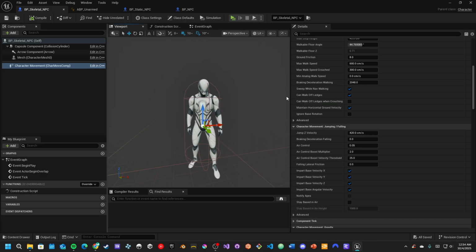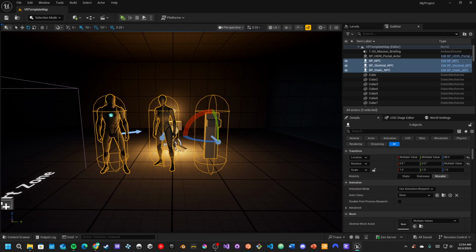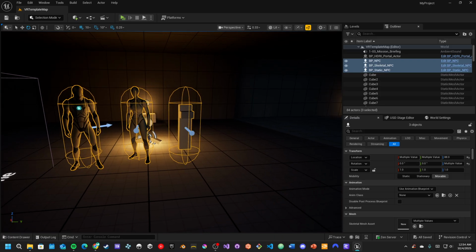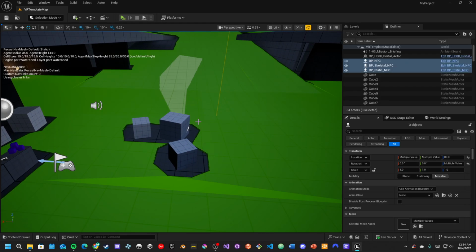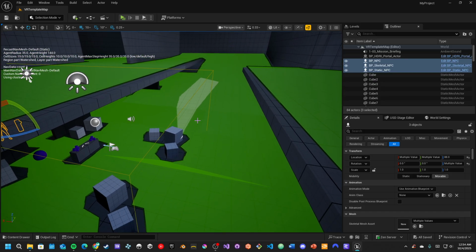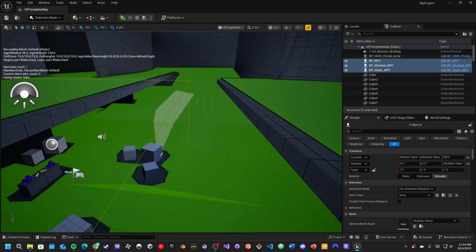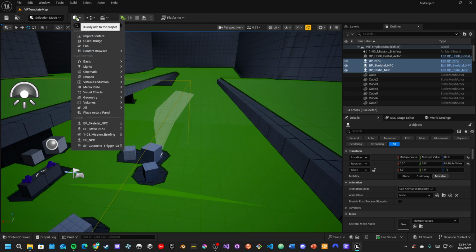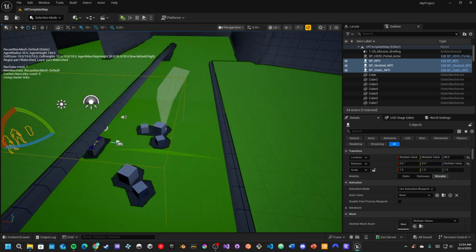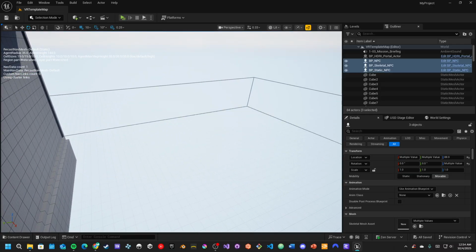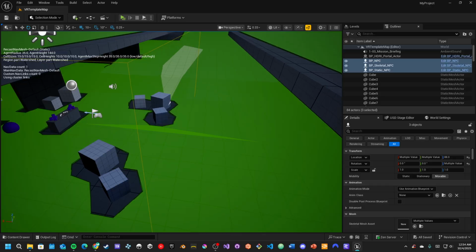And for Manny, I'm going to leave him as he is, so he should not move. But the other thing that I always forget to mention is that for the AI portion to work, what it's reliant on is, if I hit the P key, and that's P on the keyboard, we have a nav mesh bounds in our level because this is the VR template. We get one by default, but if you don't have one, you can come up to this little square up here, go to volumes, and add in a nav mesh bound, and it will give you this cube-like object, which I've stretched out to cover the whole play space, which is wherever the AI can walk on.